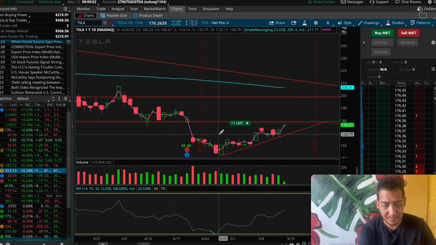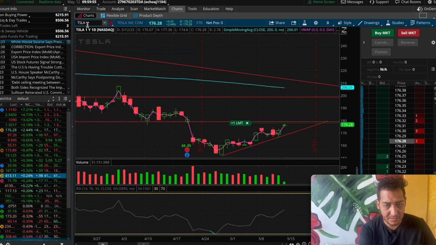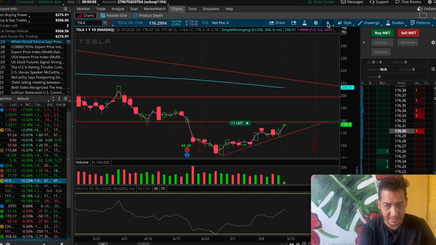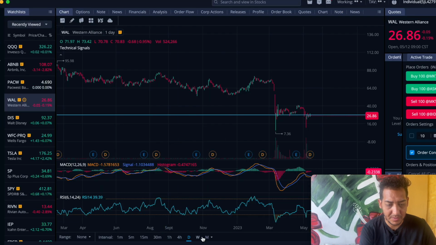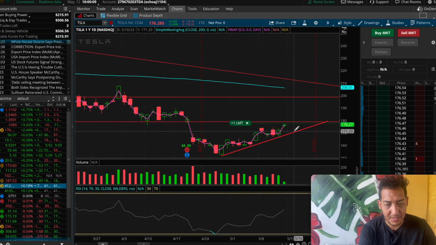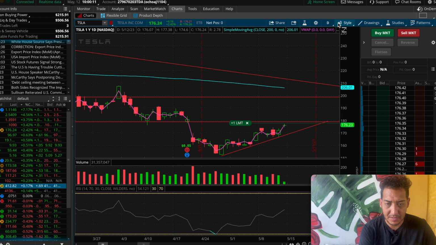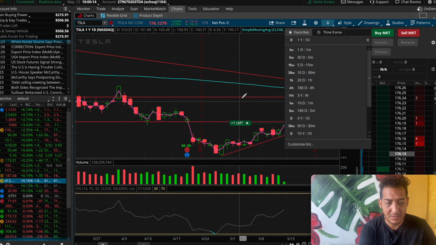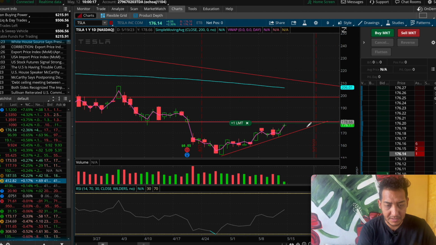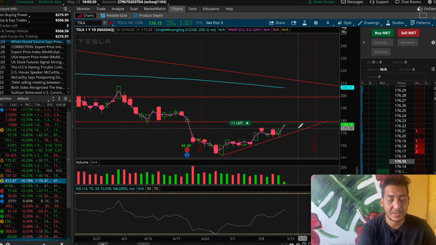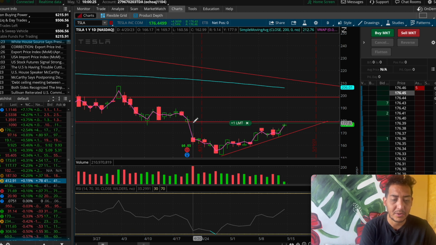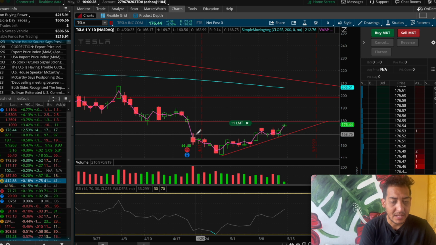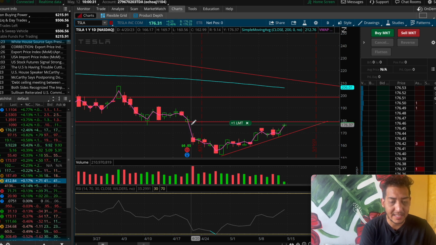What is a gap fill? When you're looking at a daily chart, let's see, so we're looking at Tesla. Daily, this is where you're going to select your time frame on ThinkOrSwim. So just like we do in Webull, we have it down here. Again, very user-friendly. We have our selection right over here on ThinkOrSwim, and so we select daily, and what we are looking at here is our gap fill. So interesting, today there's actually two gap fills. What is a gap fill? A gap fill is when a stock closes at a certain price and the next day it opens way at a different price, causing that gap.